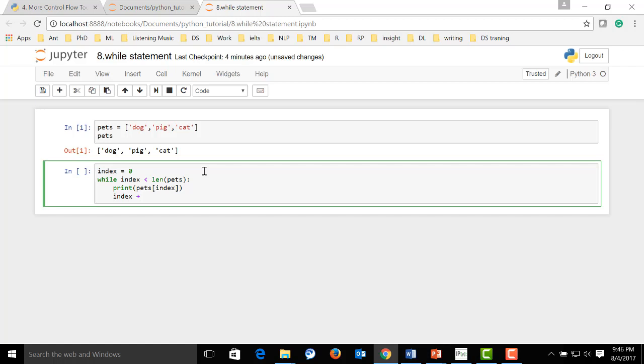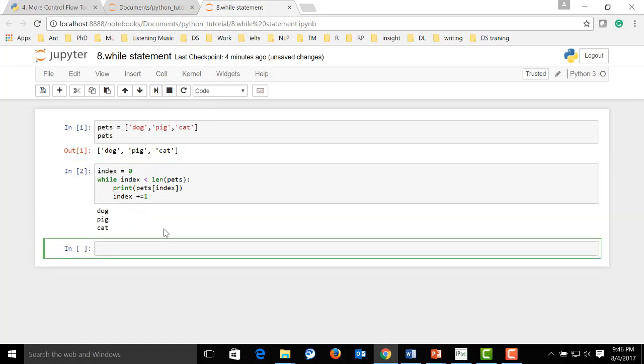Each time, we add 1 to the index, so that the index will increase every time we run the while loop, so we can get the next element in the pets. Now let's run it. As you can see, it's just equivalent to the for loop we used before.